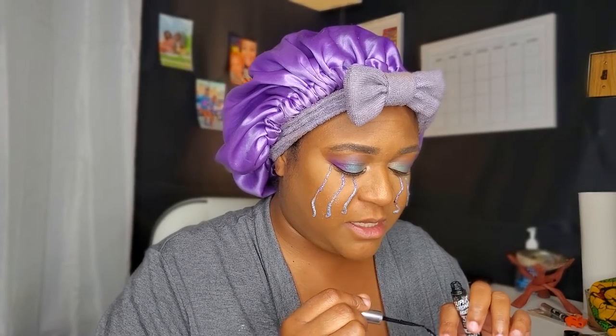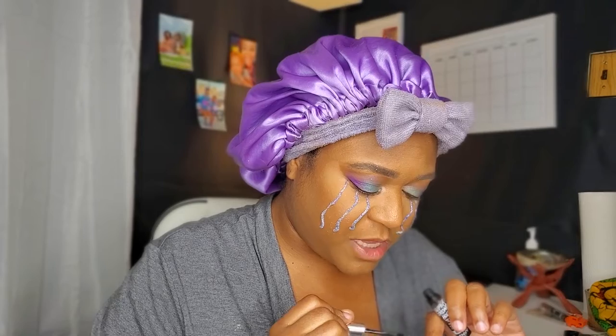At least let me apply the lash glue. It said self-adhesive, but I don't know if that means you yourself have to apply the adhesive, or it comes with adhesive, but it didn't feel like it was that great. So I'm gonna apply my own glue.